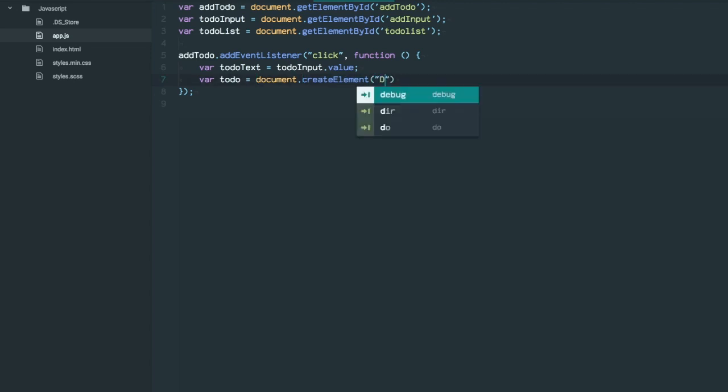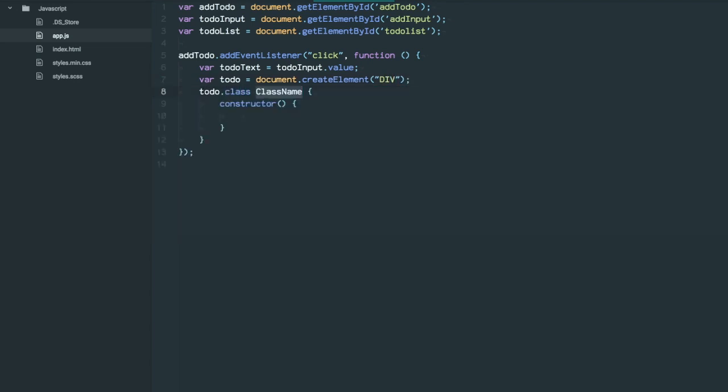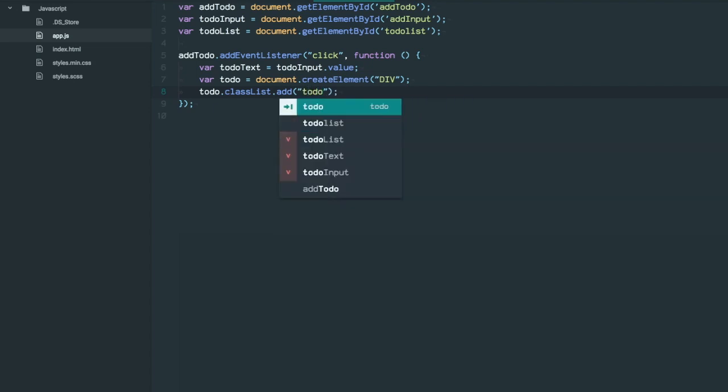So if we create element and we say div, that'll create a div, and we can say to do.classList.add, and then we can add some classes in here, and I will call this one to do.